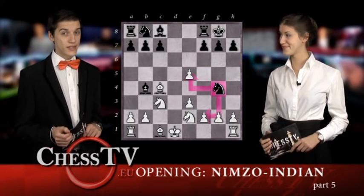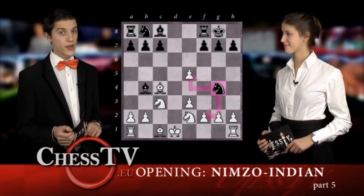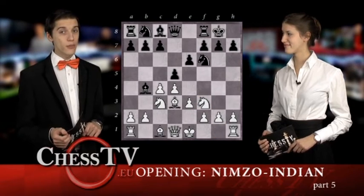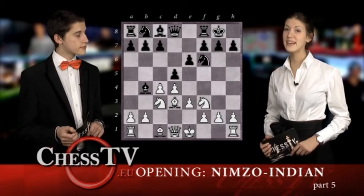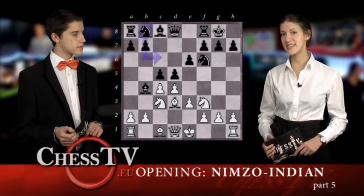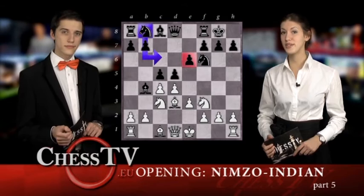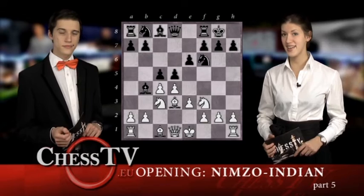The position is unclear, but Black has a small advantage, so White should try to avoid this continuation. Instead, White should play knight to f3 after Black's d5. This move is a little better since it's more active in the center and blocks Black's e5, among others. Black's main move here is c5, but the strange-looking knight on c6 isn't too bad — the plan is to advance in the center using the e-pawn instead of the c-pawn. But we won't look further into that; instead we will see what happens after Black's c5 and White's castle kingside.